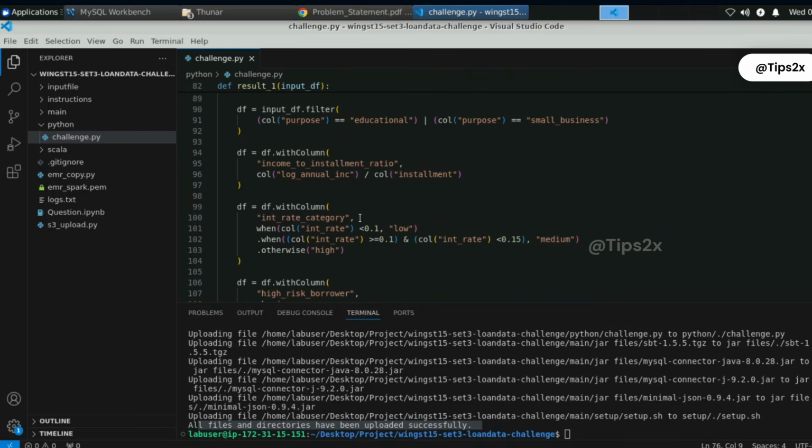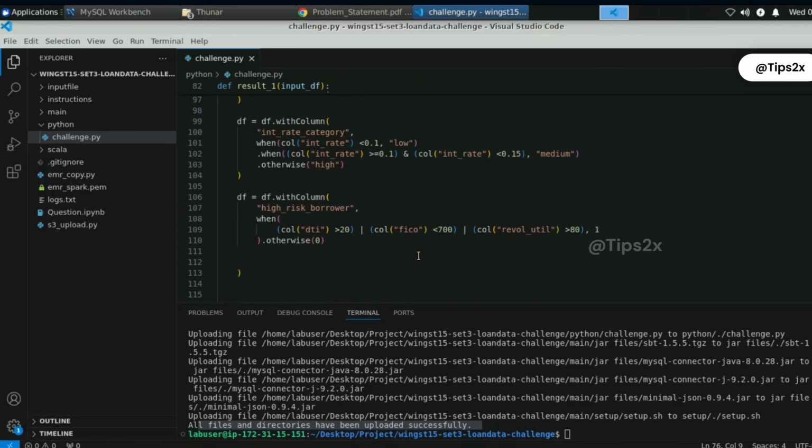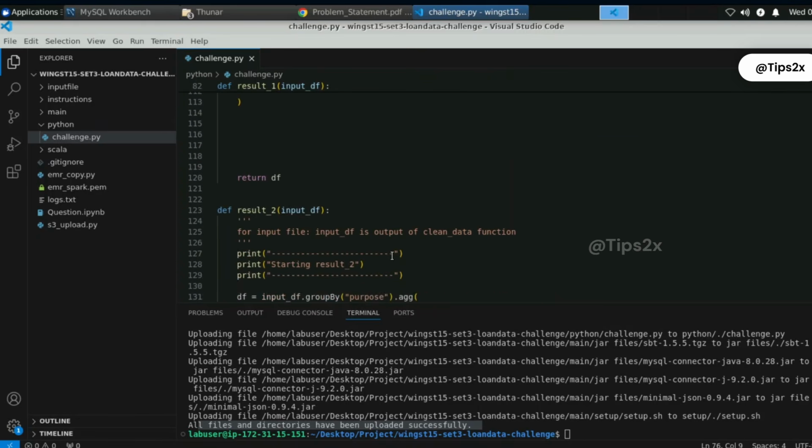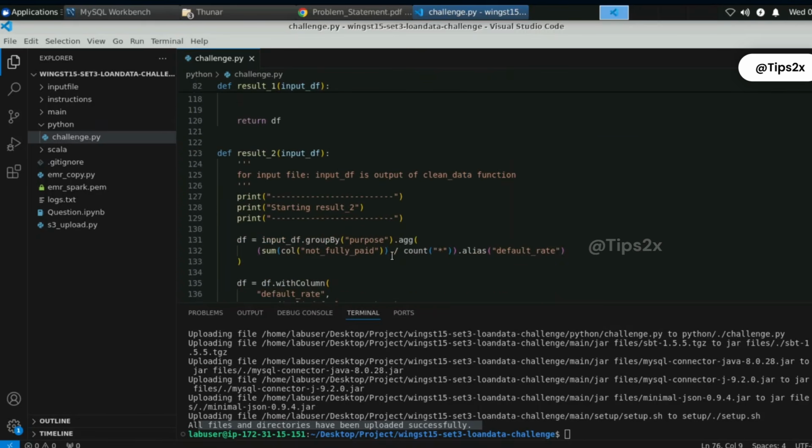This is our second column that we have created, using the when condition, and this is the third column, high risk borrower, and we also apply the other things using the when condition, okay.